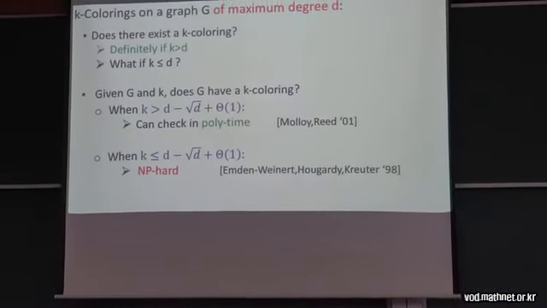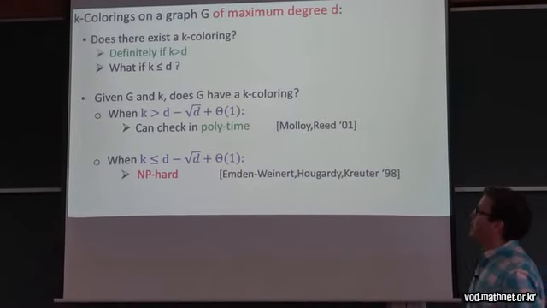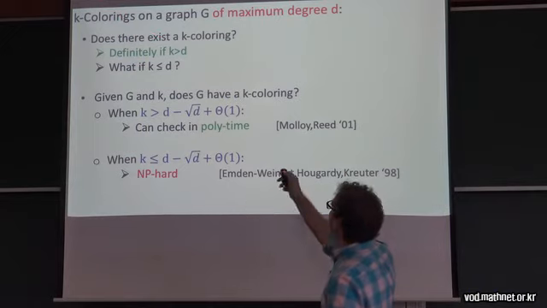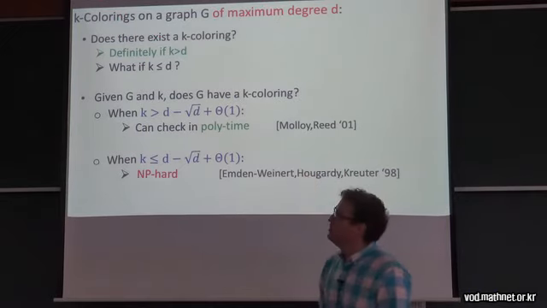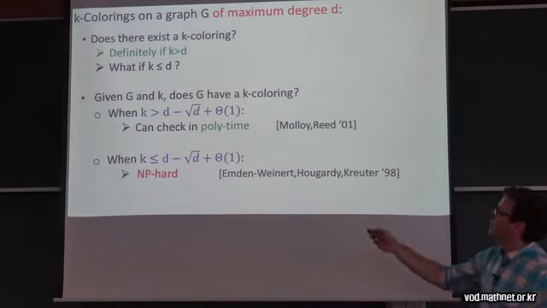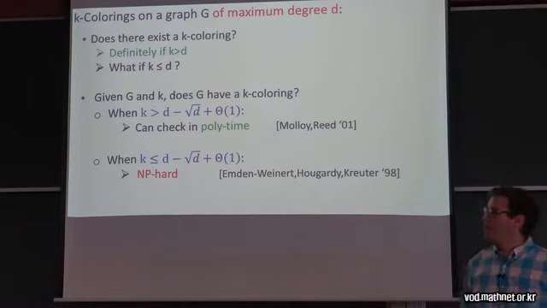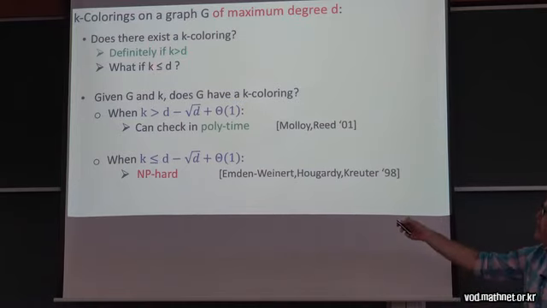So let's give some general context about colorings. Let's say I'm looking at K-colorings and I'm looking at a graph of max degree D. Then what do we know? If the number of colors is bigger than the max degree, then you can always color it with the greedy coloring. Now what happens when K is at most the max degree? Well, then there's this interesting threshold that comes up. Sometimes there certainly are graphs where it's not colorable, and there are some graphs where it is colorable.